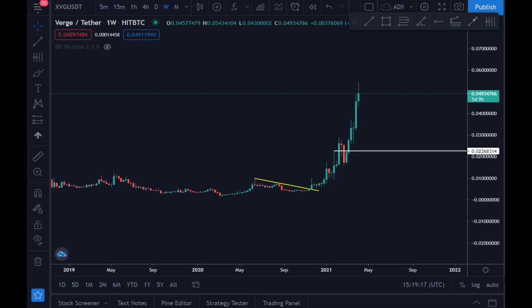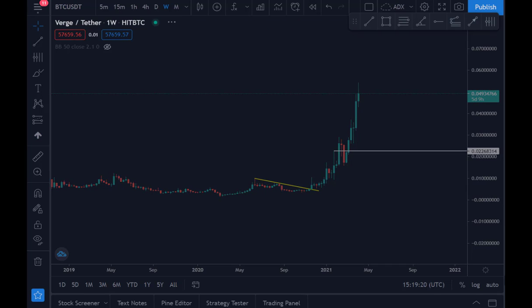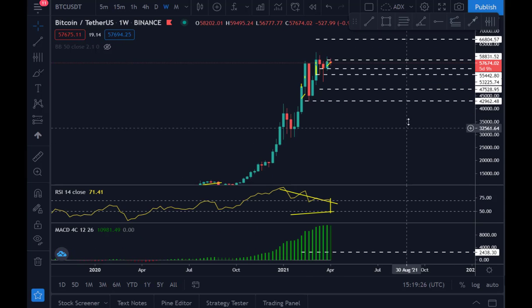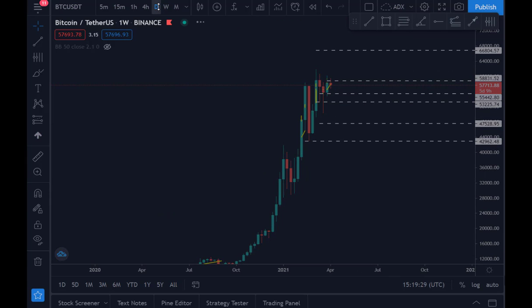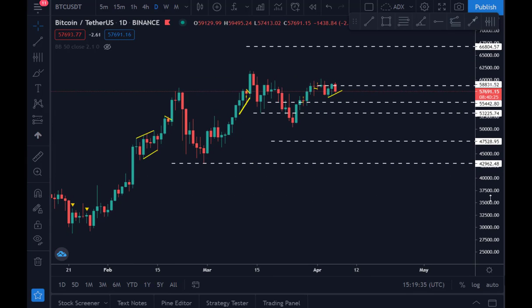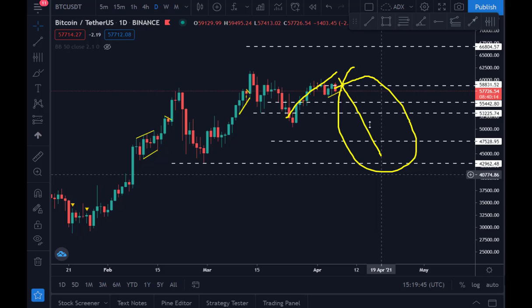All right, guys, this is just a few we were able to take, and as I told you guys, we trade with confidence, because we understand what the market is doing. Bitcoin looks weak now from all angles. I don't expect anybody to buy Bitcoin now, unless you don't know what you're doing. All I expect of anyone here is to be buying altcoins, because altcoins are going to blow up. Bitcoin is just correcting the move. So what we will see now is something like this on Bitcoin. Before this happens, a lot of guys will freak out. Altcoins will gain a lot of value before you can start seeing another rise on Bitcoin, guys.